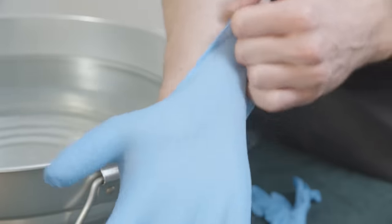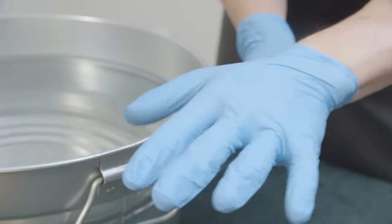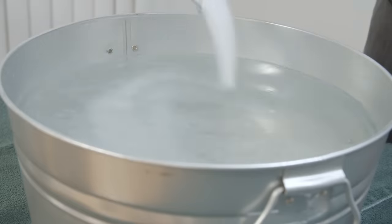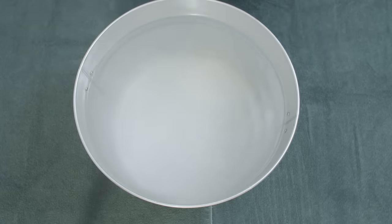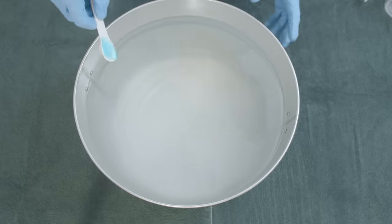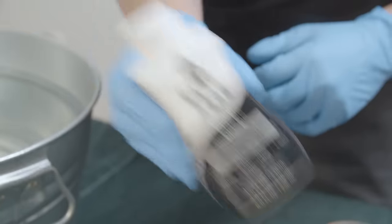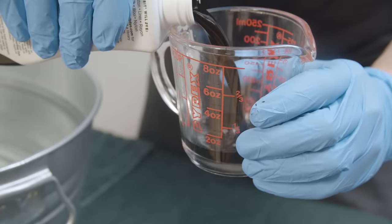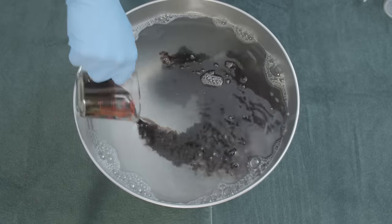Make sure to put on your gloves. While most dyes aren't harmful, they can be a pain to wash off. Next, add a cup of salt and mix it in until it dissolves — this will enhance the color. Don't forget to add a teaspoon of dish soap; this is going to promote even dyeing. If it's a liquid dye, make sure to shake it. For the particular dye I'm using, four ounces of dye is recommended for three gallons of water and a single pair of jeans.